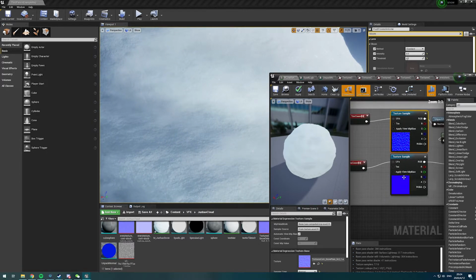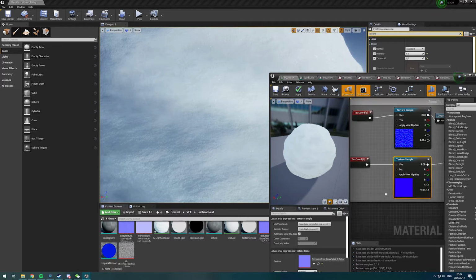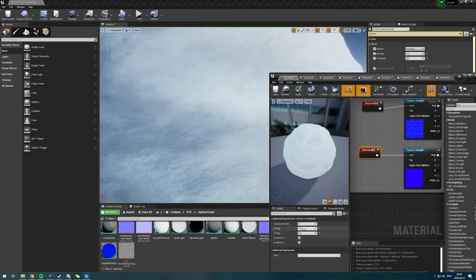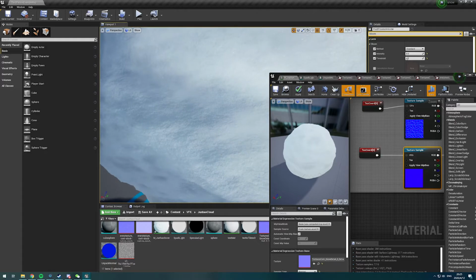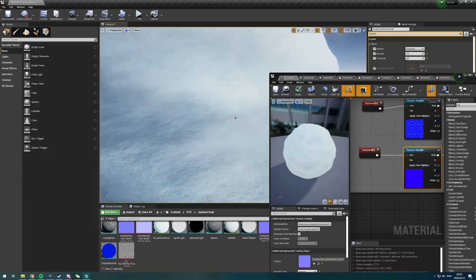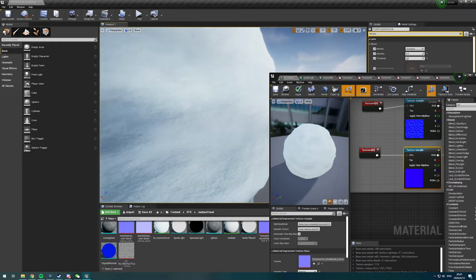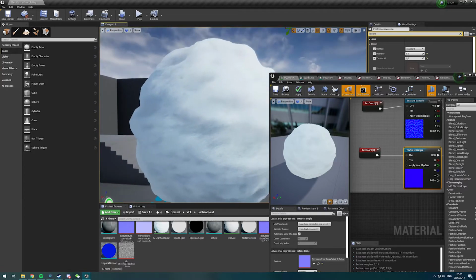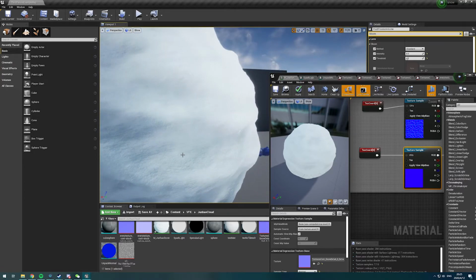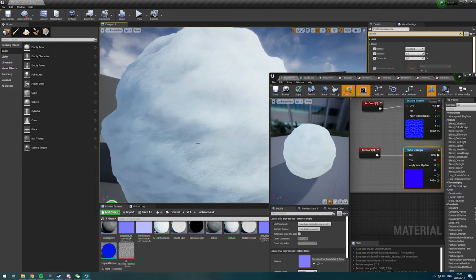And this one is the detail normal. If you have very high tiling, it gives you some sand effects here. You can see the shine, the tiny lights and the tiny dark sides here.